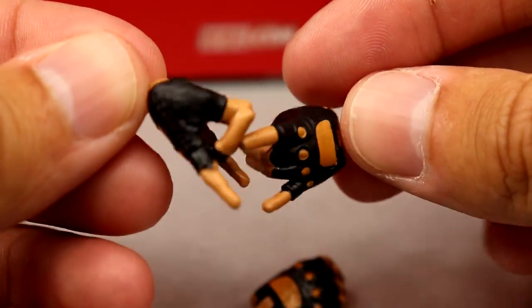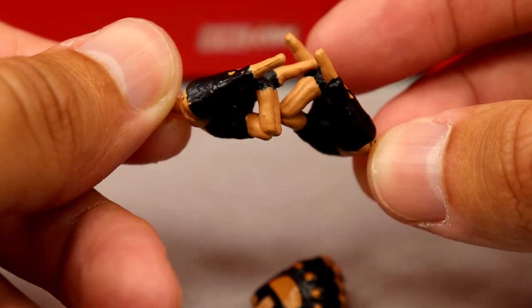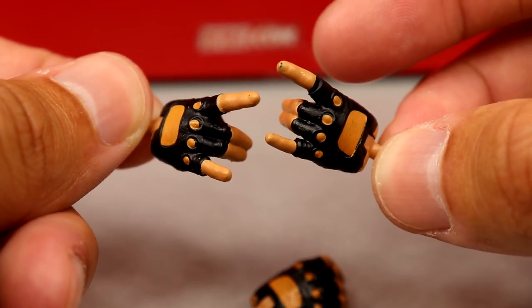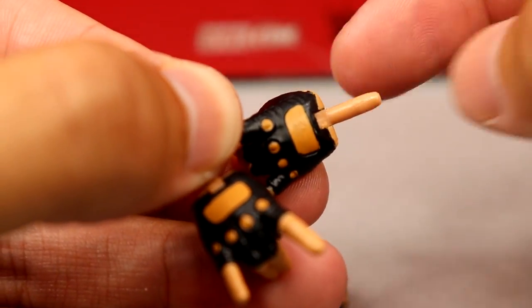I'm pretty sure these are a new mold. And I know these are new, or at least I'm pretty sure. You have the two sweet Hulk Hogan gloved hands with the fingerless gloves on there. So these are really nice as well. I like the sculpt. I like the paint color. I think they look good. They look really good. And they actually gave him skin tone pegs, which are accurate.